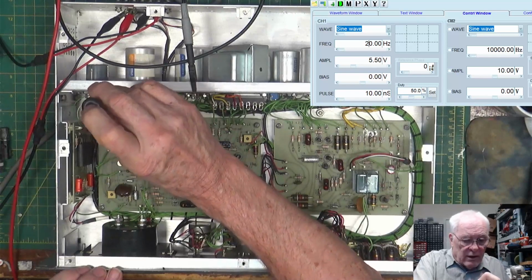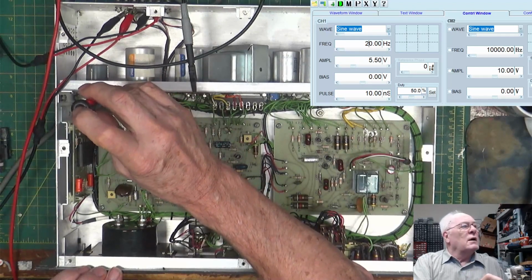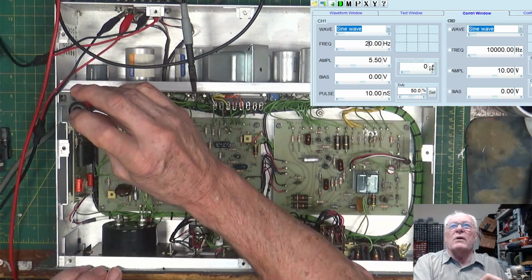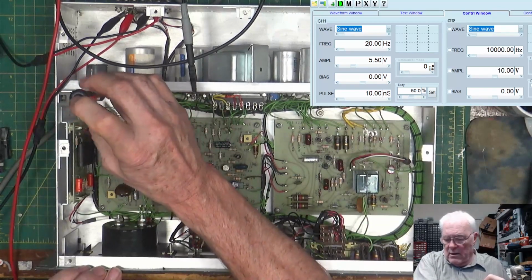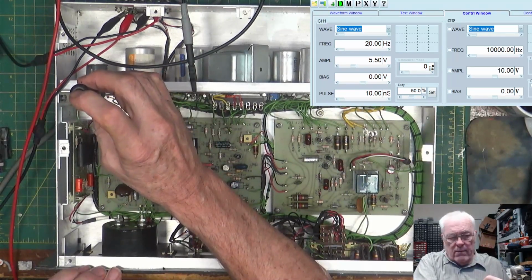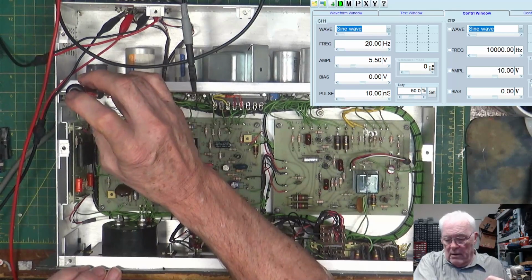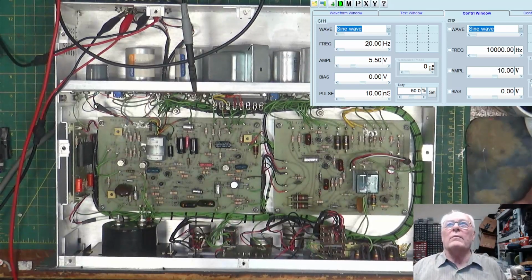Which way is which? Turning the control in counterclockwise direction from the factory adjusted point increases sensitivity, and in clockwise direction decreases sensitivity. So we want to turn it down until the thing clatters. Whoop. There. Can you hear it? Click. All right. Turn this back down. Once again. And a little more. Okay. So that's right. That thing has quit clattering.